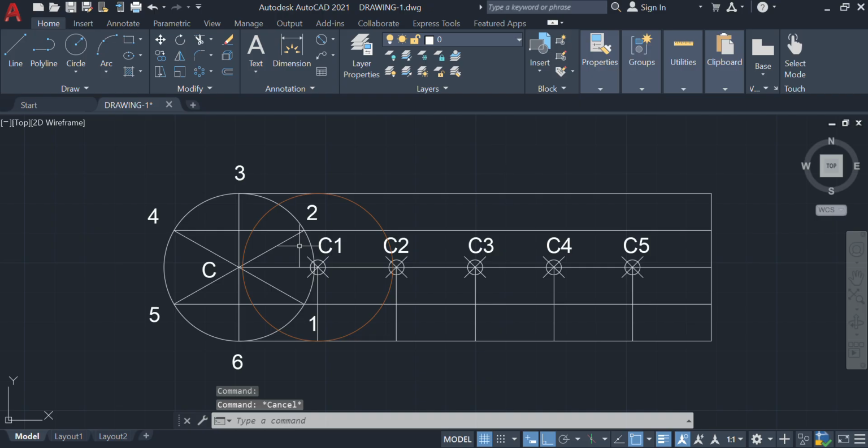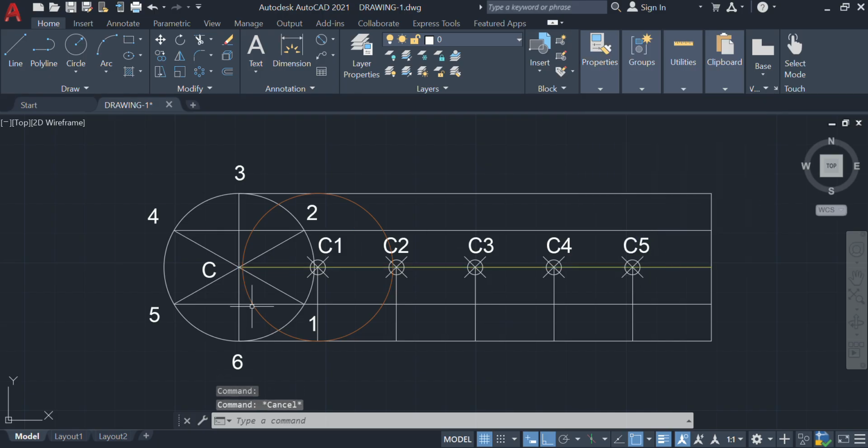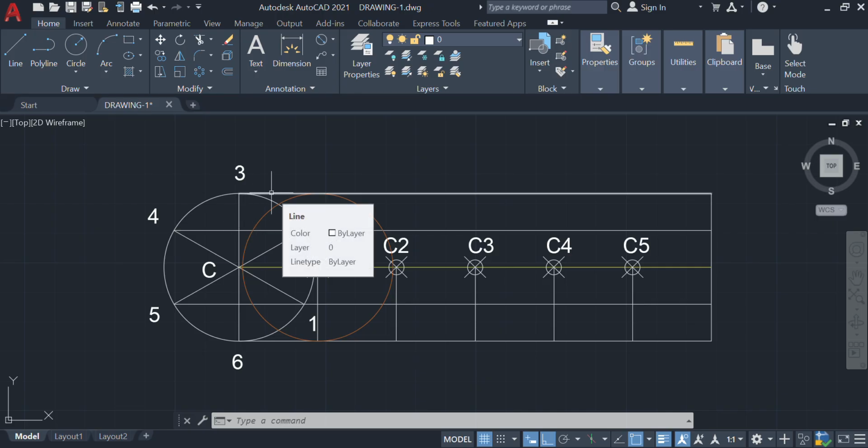So right now it is at C1. This orange circle, and this line also, I will change the color because it's a center line. Now this circle is at position C1, so we have to check which line the circle is cutting. This line is the 1 and 5 line. This line is the 2 and 4 line. And this is the third line. And this is the sixth line. As you can see from here, 6. So this is my sixth line. This is a common line for 1 and 5. This is a common line for 2 and 4. And this is only for the third line.